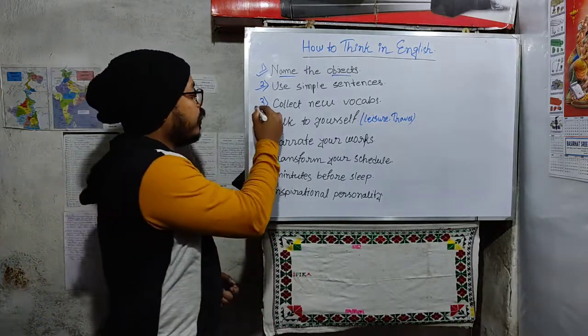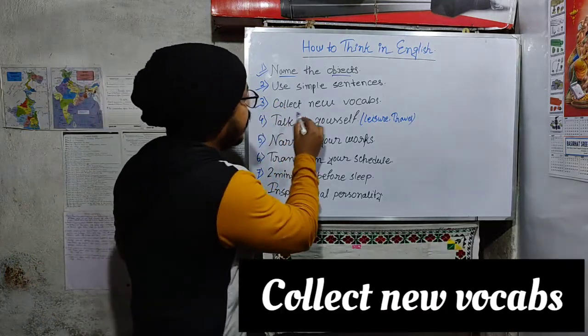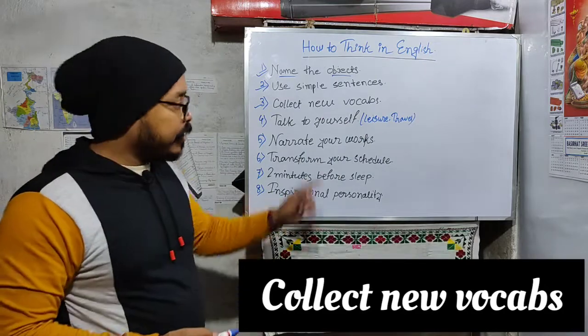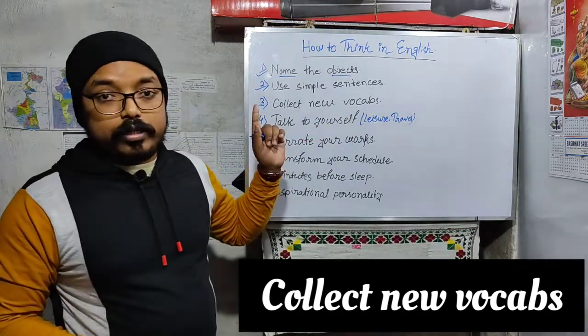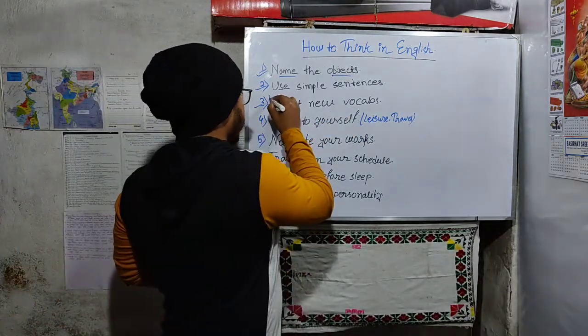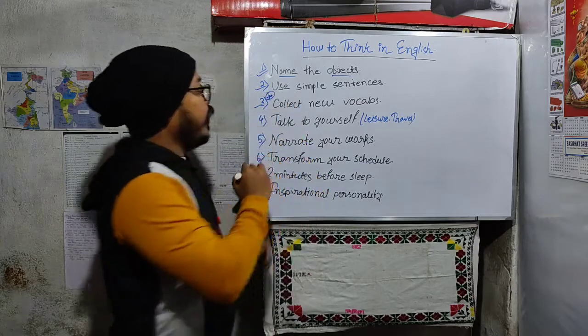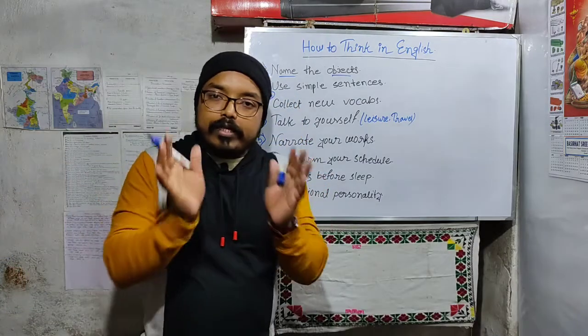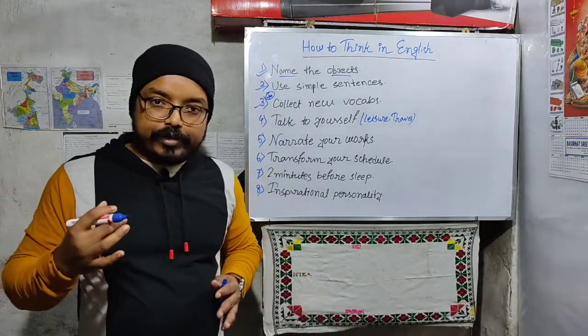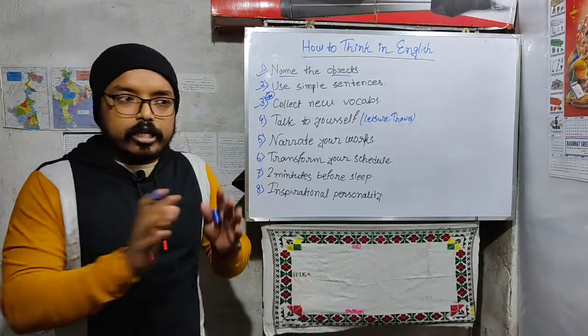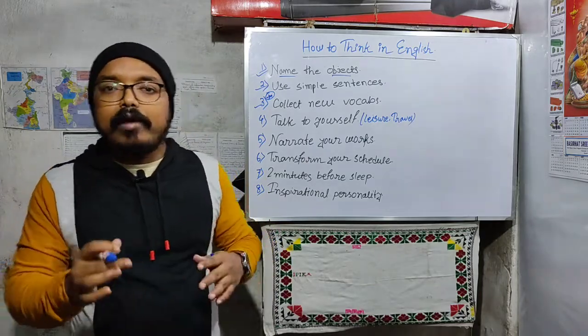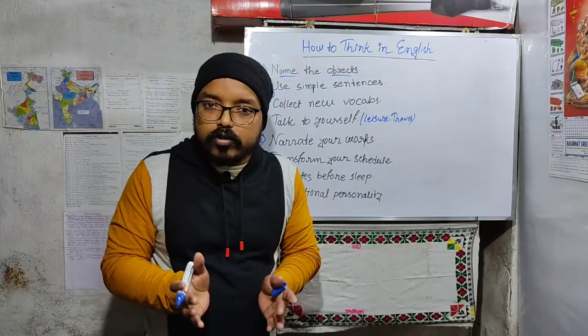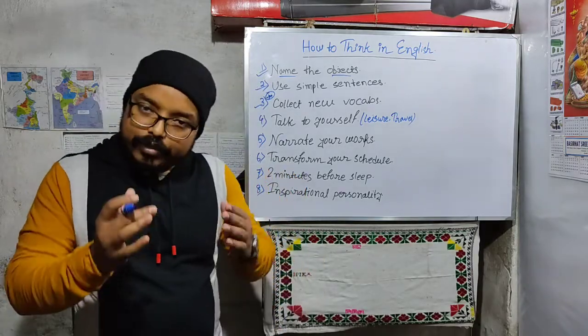Okay, look, the third one that I have is collect new vocabs. Yes, it is an important task. It is a very important task, my friend. Actually, we all have some specific amount of vocab in our brain, and it is true. Some persons may have a great amount of word stock, and some of us may have a lesser amount.